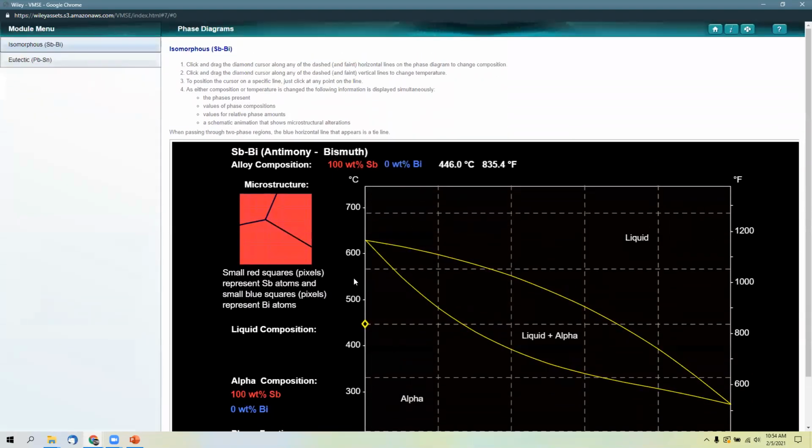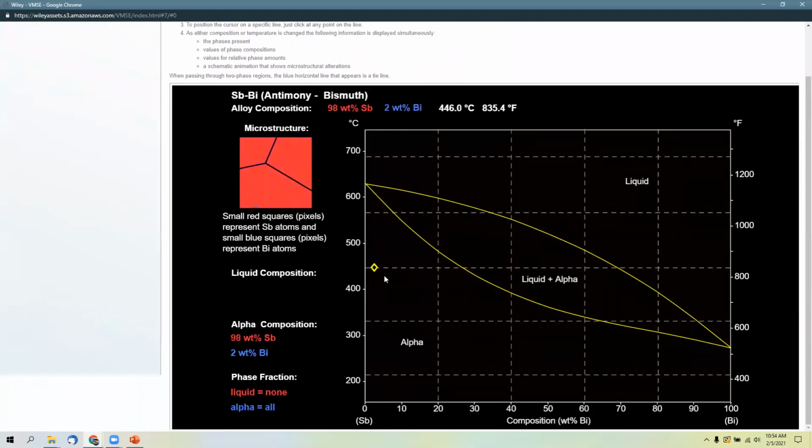So this is a simple isomorphous phase diagram. I can move around at different places on this plot. And as I do that, on the left, it will show my microstructure. So if I'm all the way on the left, this is lead antimony bismuth, I am pure antimony. If I go to the right, I'm pure bismuth. And as I move over, I can see I can form a solid solution in either of these cases. One of the differences is that at this temperature, the antimony is solid, the bismuth is liquid. So you see just no microstructure there, versus in the solid, you'll see some grains.